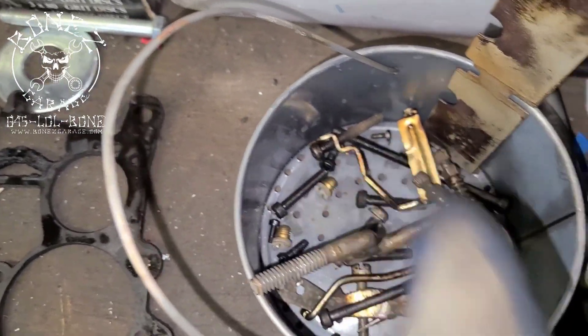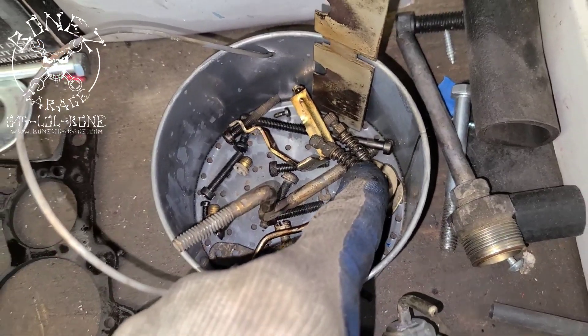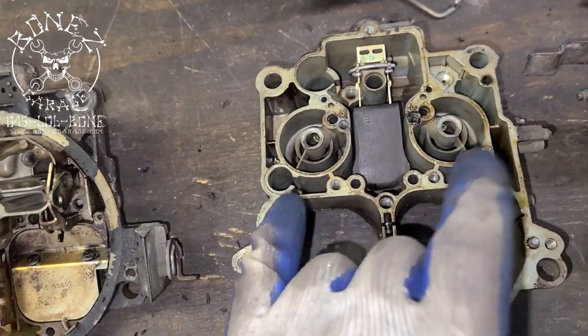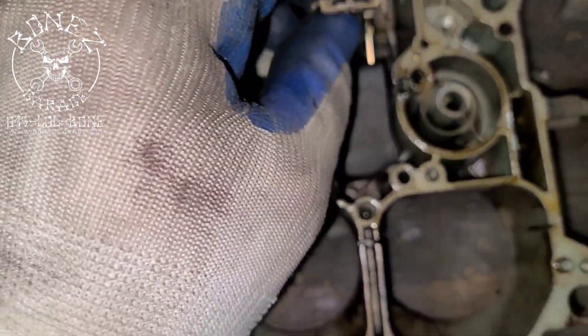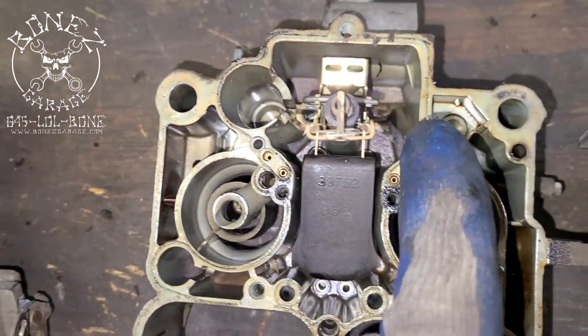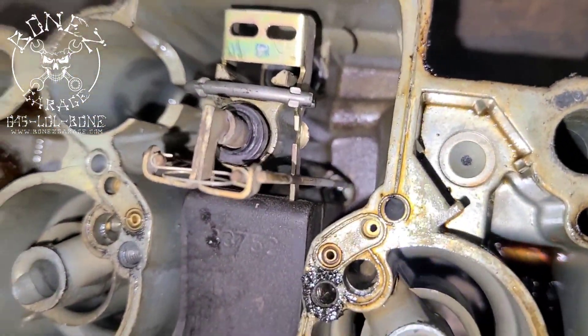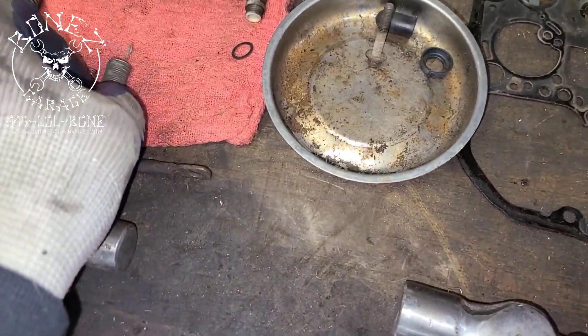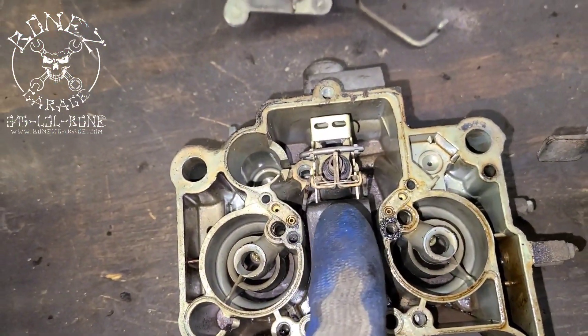Down there you have your two jets — those little things right there, that's one jet and the other one's over there. These are all the pieces for the carburetor. These are your air idle bleed screws right there, so at idle you can adjust how much fuel goes in and out of your primary jets through the idle circuit. Then we have our needles, which will sit right over here, and these metering rods will go inside the jets down there. They'll sit down in there just like that inside the jets, and these are controlled by vacuum and that little spring right there.